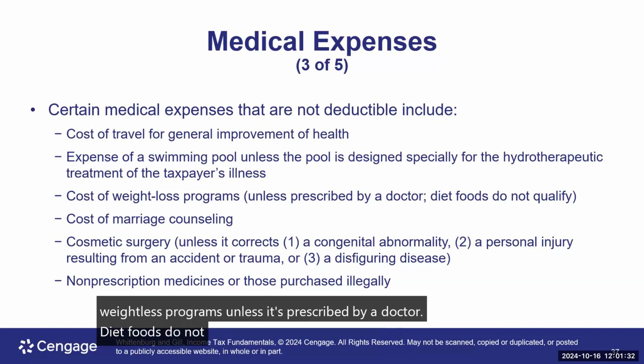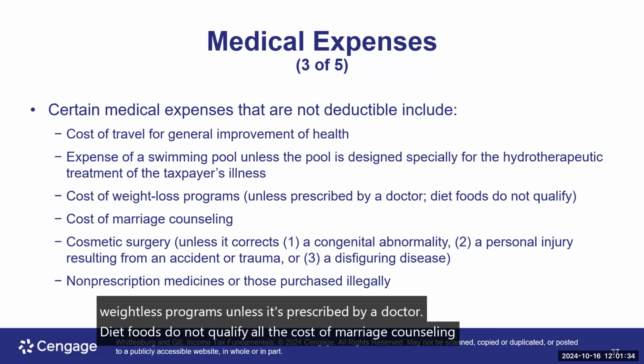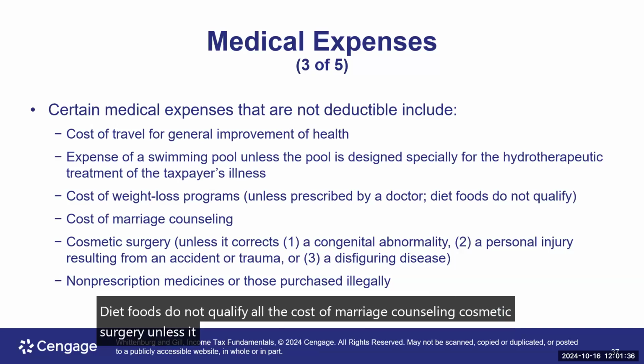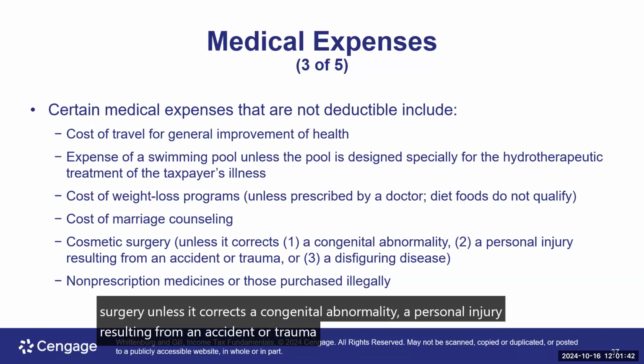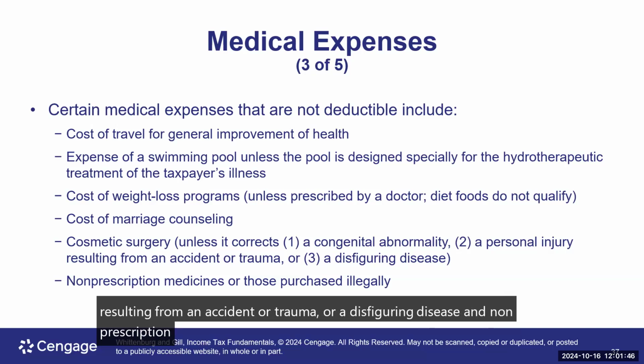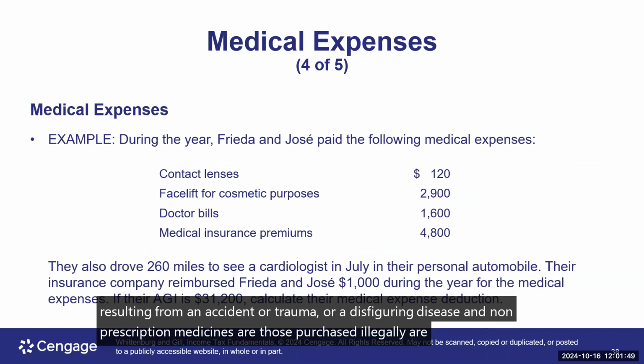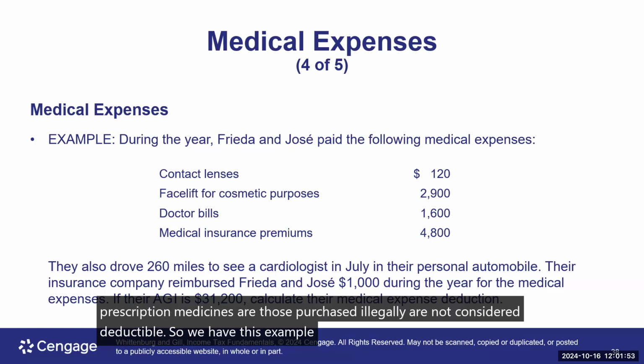The cost of marriage counseling, cosmetic surgery, unless it corrects a congenital abnormality, a personal injury resulting from an accident or trauma, or a disfiguring disease. And non-prescription medicines, or those purchased illegally, are not considered deductible. So we have this example here, and it asks for us to calculate the medical expense deduction.